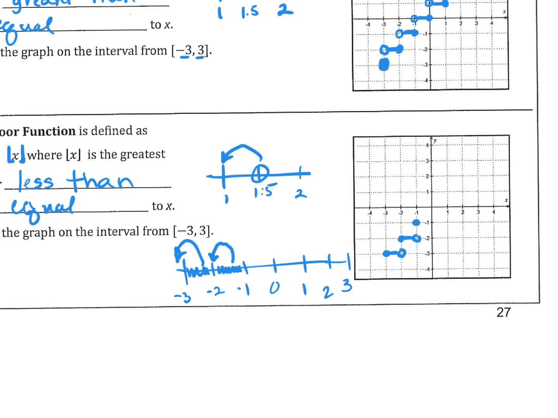This is what I call an elevator. I want you to think about it. If you were between floors on an elevator, what are they going to do to get you to a floor? They're not going to raise you up, are they? They're going to what? Like gravity, bring the elevator back down, right? So this is what I call an elevator function. Just think about it. If you got stuck between floors, they would let it fall back down to the floor just below, wouldn't they? Isn't that what this is doing? It's falling down to the floor below. That's why it's called a floor function. So this one does the same pattern, doesn't it?